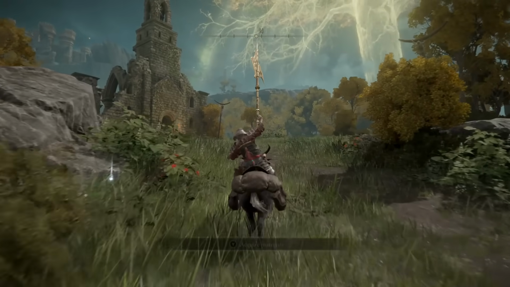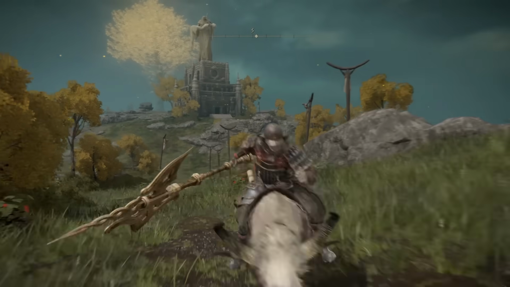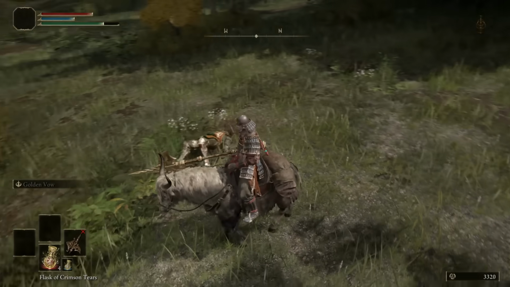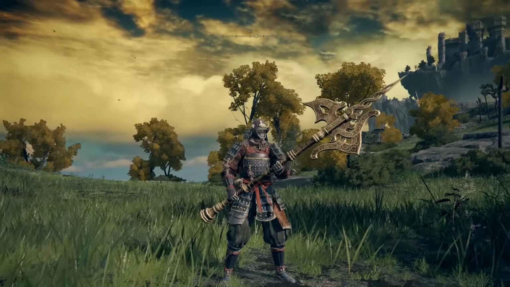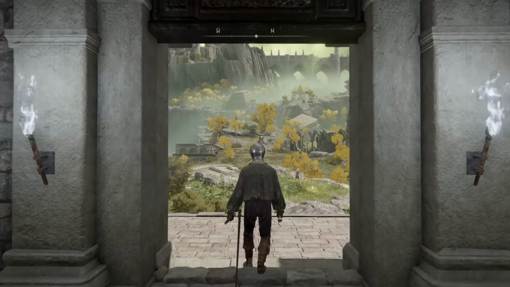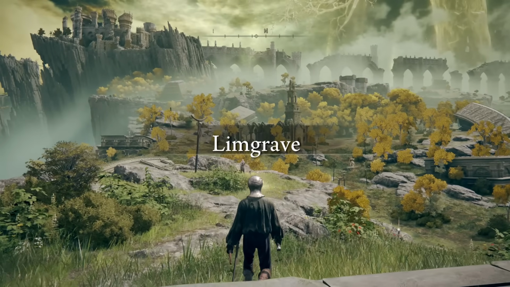But the issue still remains: how do you kill the Golden Tree Sentinel boss? While he is very much killable on foot, to make it a lot easier I recommend that you also unlock your mount first, and also a weapon I recommend for this boss fight. To do this early on, you must first unlock the free resting spots in the starting area of Limgrave, which you reach after the tutorial.